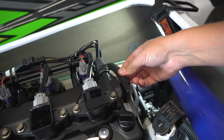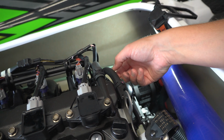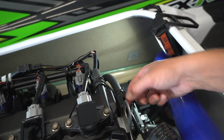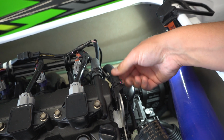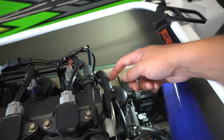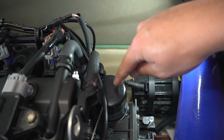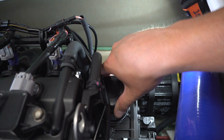Then we'll be using this tube that's used to basically slide your extraction hose into, and that's the only purpose for this hose right here. It actually doesn't even connect to anything, it's just mounted right here. So we'll disconnect this clamp and then run our extraction hose into this tube for removing the oil. Right below that is our oil filter, and the manual actually calls to punch a hole in it to relieve pressure before we go ahead and remove that.